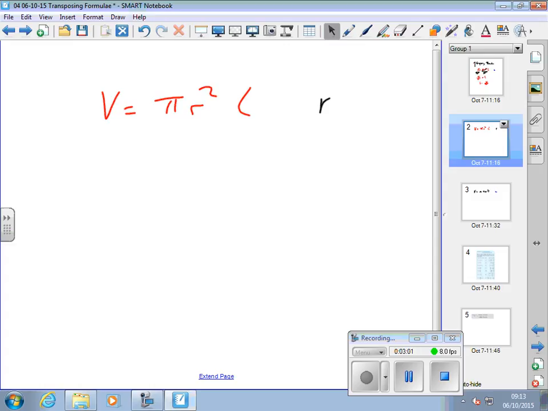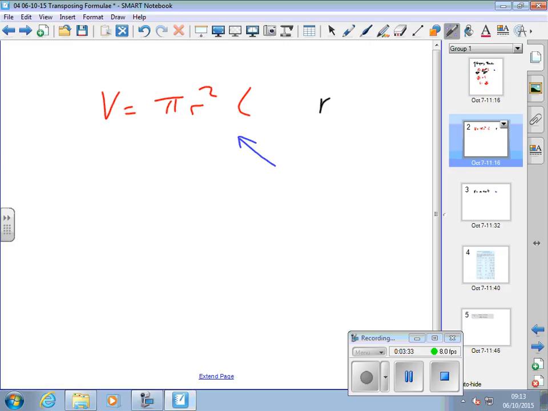So let's transpose this formula for r. Another way to think about it, if you're trying to transpose a formula, is to think about, I talk about the story of the right-hand side. How was this built up? If I were to start off with r, what do I do to end up at pi r squared L? And what are the steps I follow?